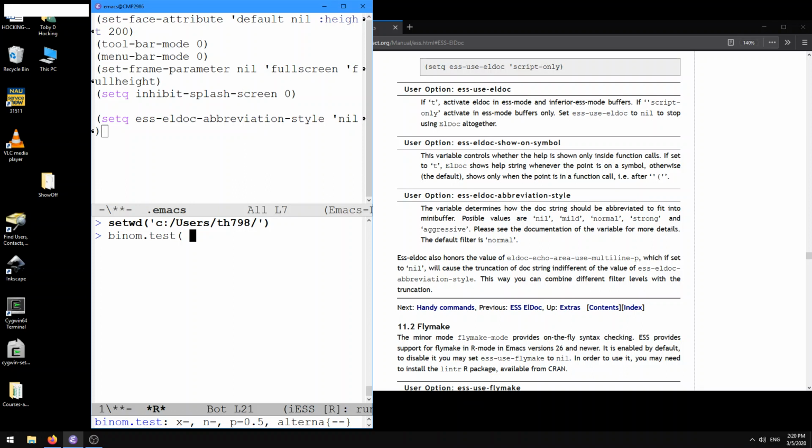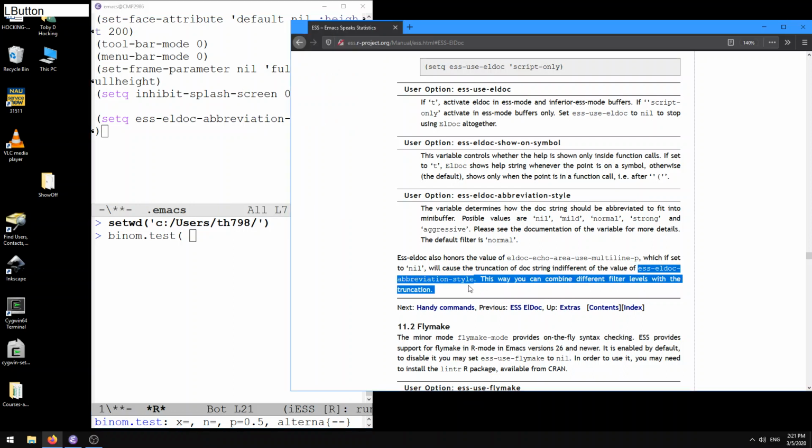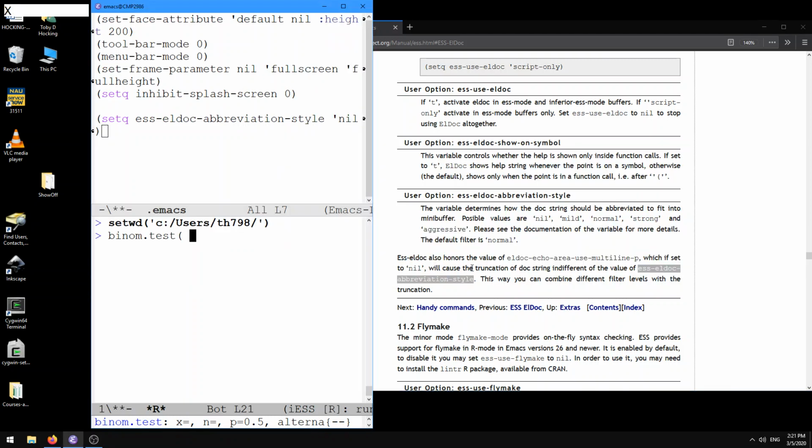So the reason, I think, is that it's just too big for the mini buffer. So the other thing that we can do, if we want to have more information down there by default, is use this other variable here. I'm using Control C in my browser to copy it. I'm using Control X O to get to that other window in Emacs. I'm using Enter to insert a new line, and then Control Y to yank, paste that variable that I just copied from the browser.